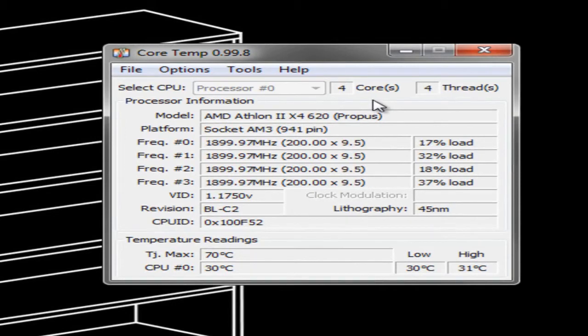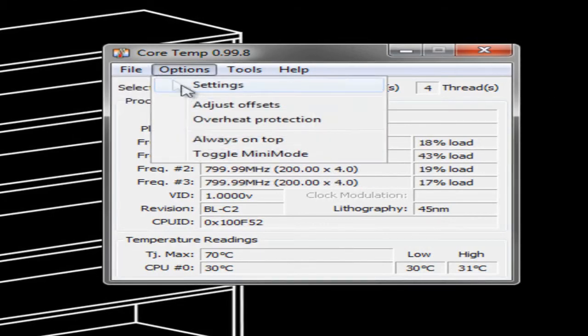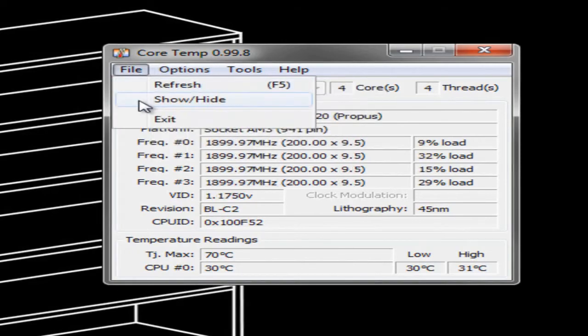And another cool feature of it is it comes with a nice little sidebar gadget here that you can install. So if you don't want this being up the whole time, you should hit show hide. And you'll have this over here where you can look at. It shows the load of each processor core along with the temperature and a RAM usage percentage over here. And down here is a nice little line graph to show you where the standings of each core is. And above here is the information of your processor.